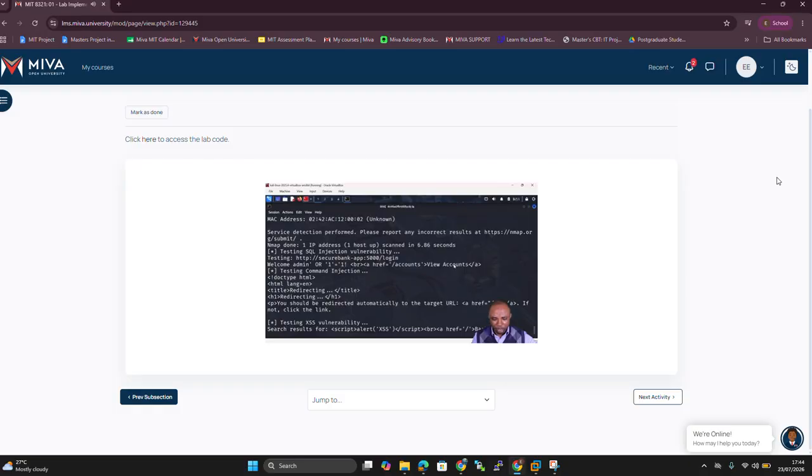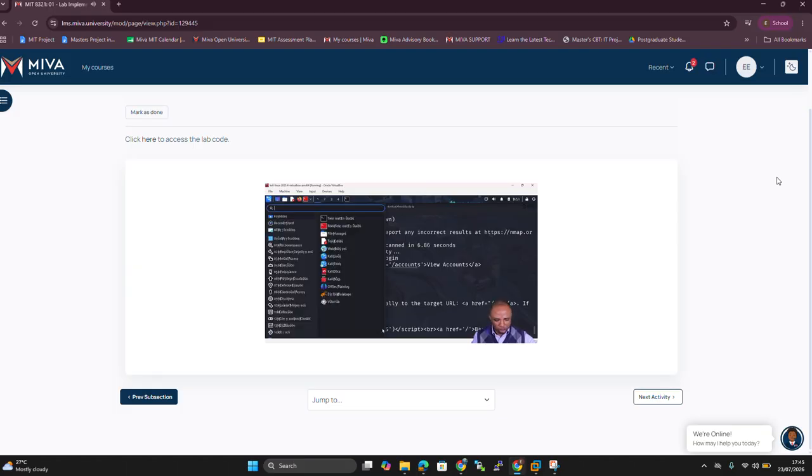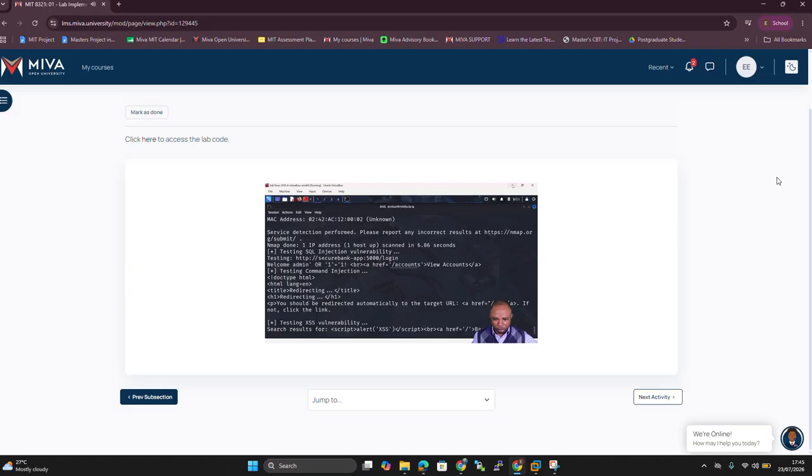When you click on this view accounts, it's going to take you to this file. And the other thing we're going to see is a line called welcome admin or 1 equals 1. So it means that the application has been exploited by that script. That script is a payload that has the ability to break into the application we're trying to test. And the test we've done is SQL injection, you can see here.